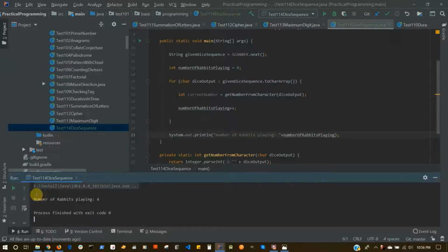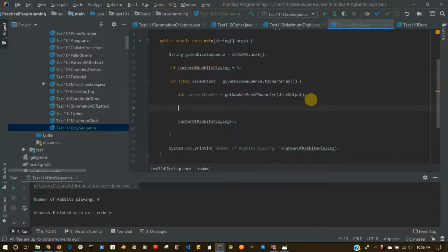1652. So when you get 6, the same rabbit gets a chance to play another dice. Okay, so that's not correct. We should get 3. Why is that? Oh, hang on. So we did convert it to number, but we never used it. So this should only increase if you get something less than 6, not the 6. So let me compare.